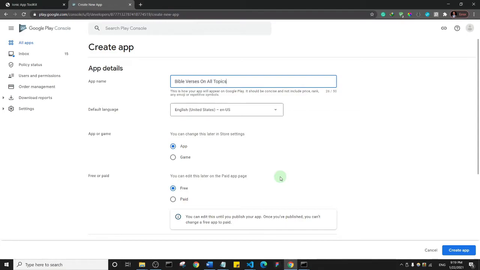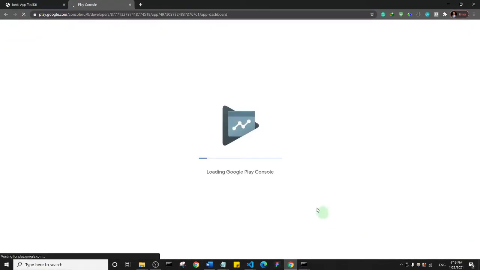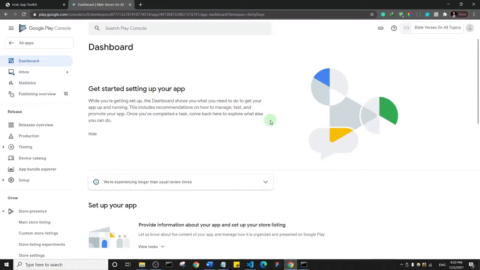Okay, and I'll click on create app, and I'll just give it a while so that it creates the app for me. So the app has been created.